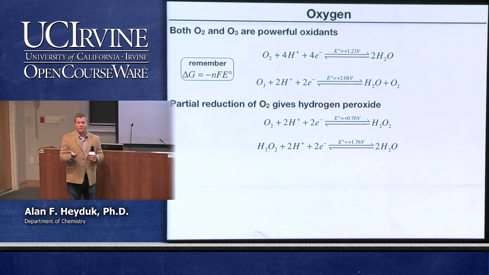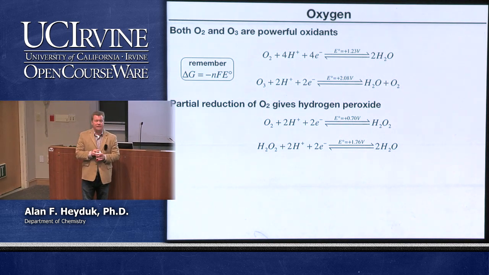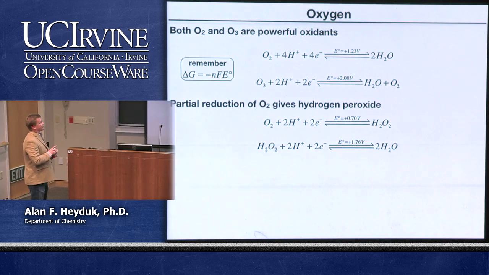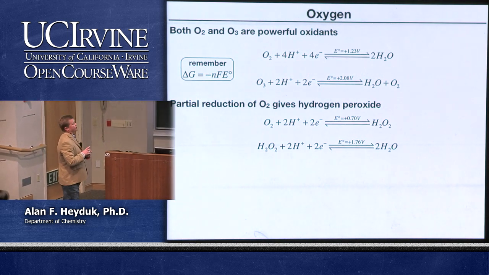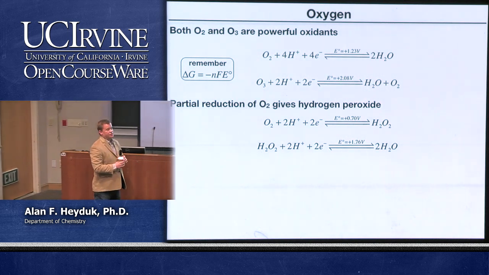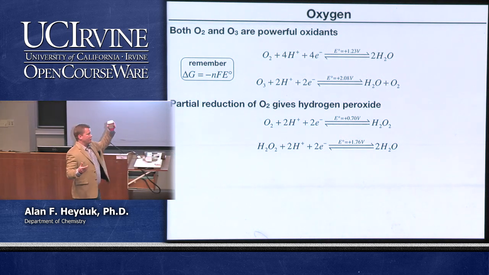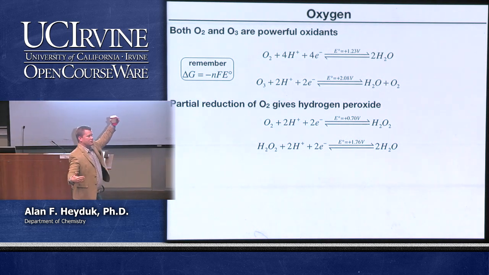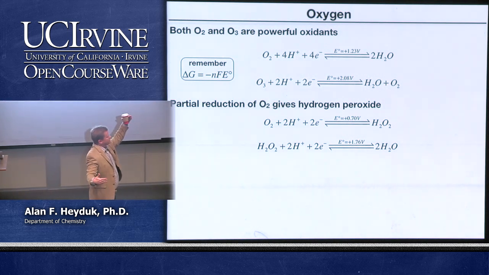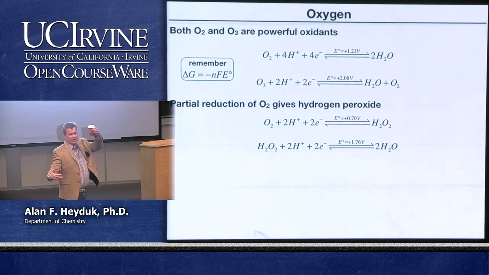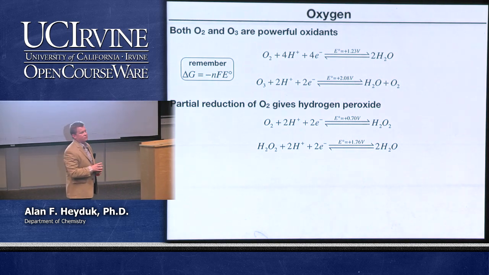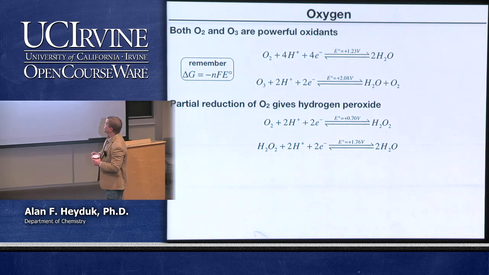So do you think that's the way that we make it? Turns out that it isn't. Because of the next reaction, hydrogen peroxide plus 2 more protons plus 2 electrons is downhill to give water by 1.76 volts. So we can think about it as we go from oxygen to water. It turns out that you gain a little bit of energy by going to hydrogen peroxide and a lot of energy going from hydrogen peroxide all the way down to water.